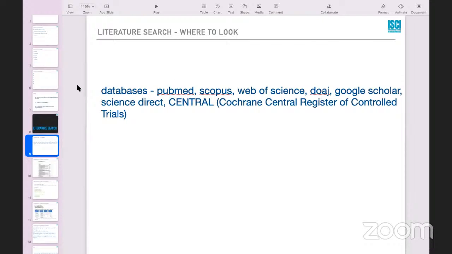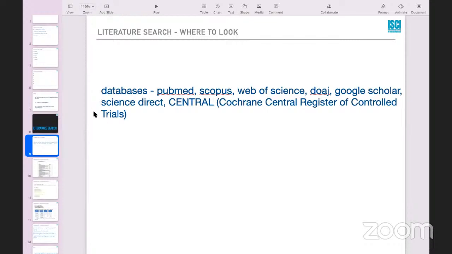We have PubMed, Scopus, Web of Science, DOAJ, Google Scholar, ScienceDirect, Cochrane Register. These are just some of them. There are a lot of databases. Out of these, we'll be using only the free ones. I have very good experience with PubMed, ScienceDirect, Google Scholar, DOAJ, and if we are going for clinical trials, we can also add Cochrane trials.